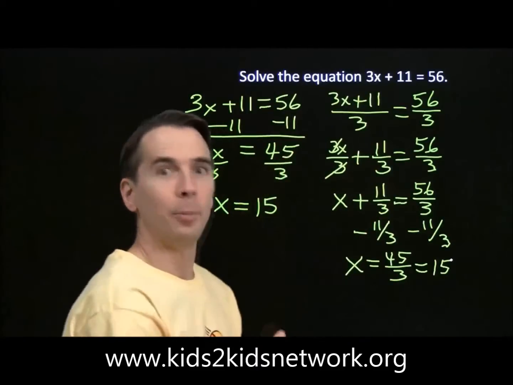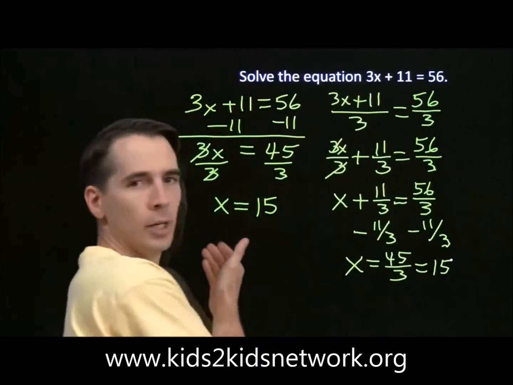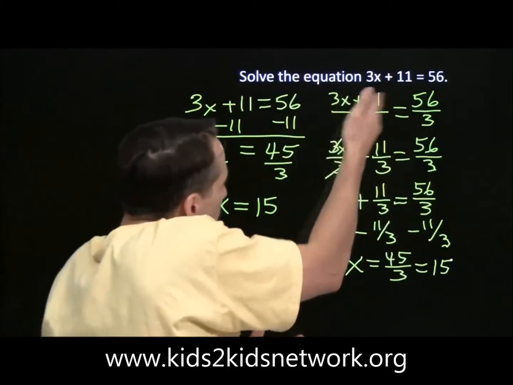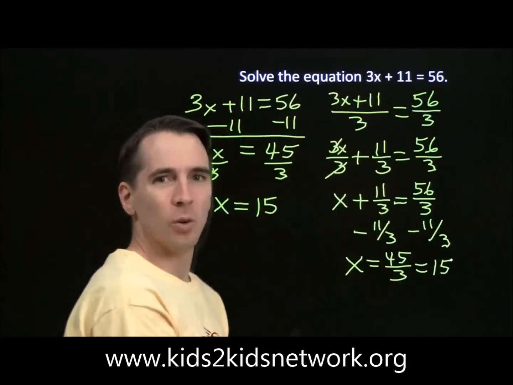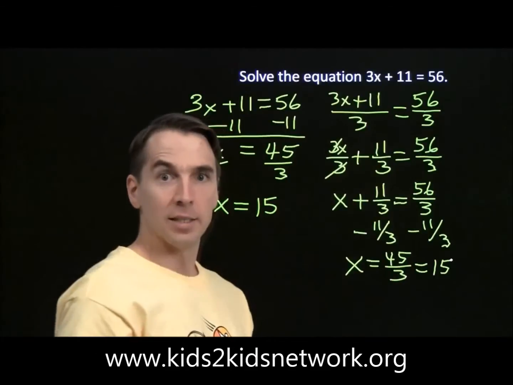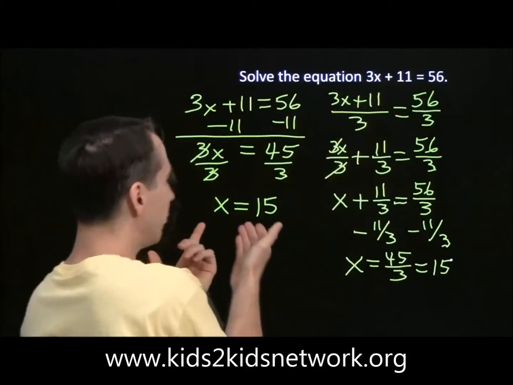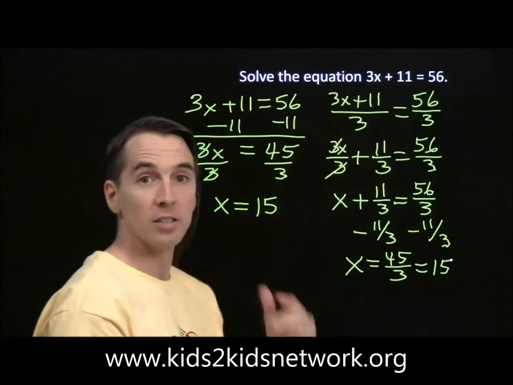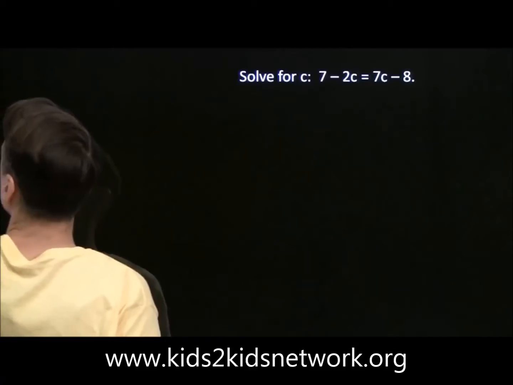Yeah, I like this one a lot better, too, because over here we have to deal with all these fractions. There's tons of fractions over here. We like this one a lot better. So when I'm trying to solve an equation, I usually think, hey, how can I go about doing this in a way that'll avoid as much nasty stuff as I can? So we want to avoid all that. I see that subtracting the 11 first will allow me to avoid fractions much more than doing that. Let's try another problem.